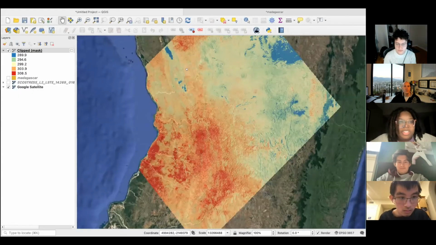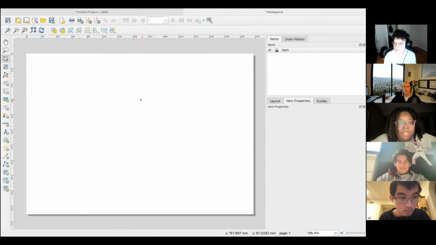So now we are in this new window to make our map. Here's the project on this tab, and here's the map making format. There are a lot of options here, and at first it's confusing, but if you hover over them, you can see what each of them do and how you can use them.